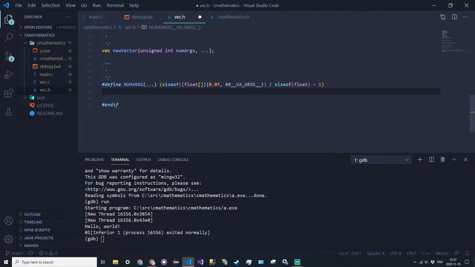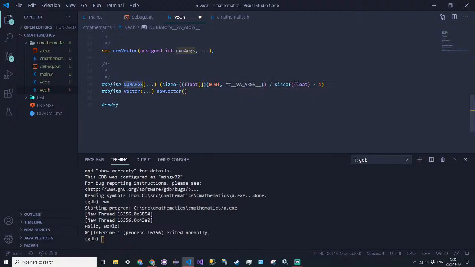Now to have another macro here to construct a vector, we'll say #define vector, pass in the same argument, and then in here we will return new vector. So we'll call the new vector function, and we will pass in the number of arguments.